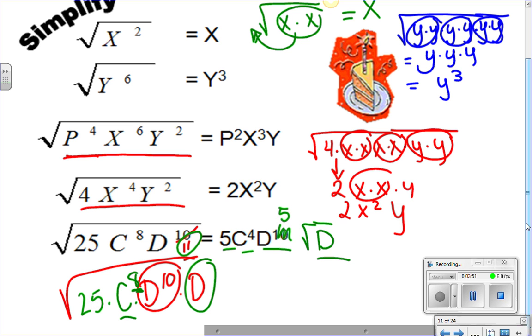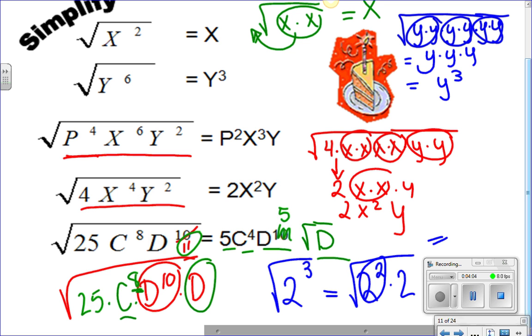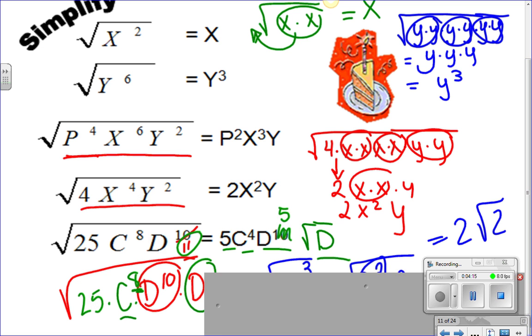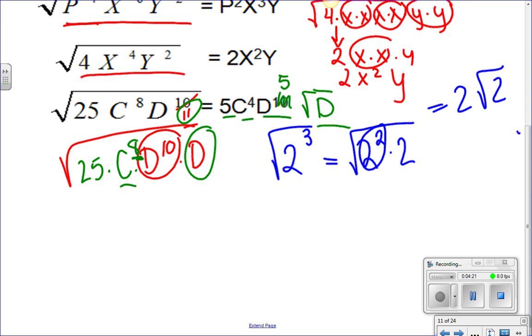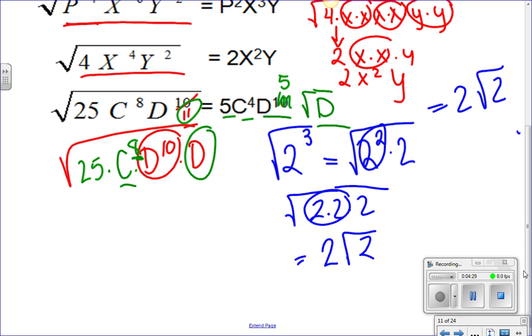So for example, if you have 2 cubed within your radical, we know that's the perfect square, 2 squared times 2, right? So 2 squared, when we take that outside the radical, that's a pair. That's going to become 2. And then we've got the square root of 2 still left within the radical. Another way to visualize that is if we write that as 2 times 2 times 2, so we've got a pair of 2's, so that 2 comes outside, and we've got 2 left.